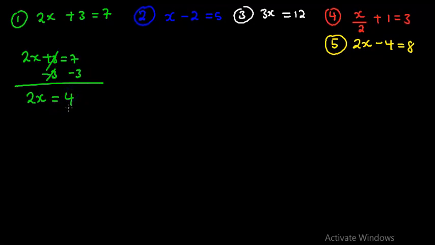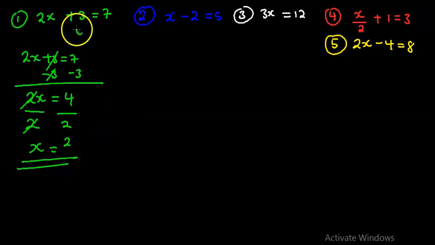Notice that on the left-hand side, we have the unknown value, which is x, and we need to find the value of x. But if you notice, this x is attached to 2. That means we are going to divide both sides by 2. Here, 2 will cancel out. x is simply going to be 4 divided by 2, and the answer is simply going to be 2. Therefore, this is the value of x. The value of x is going to be 2.